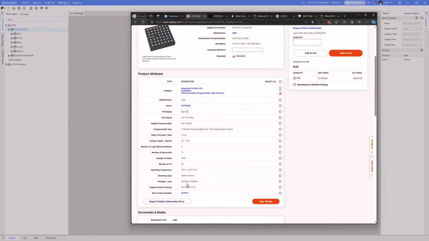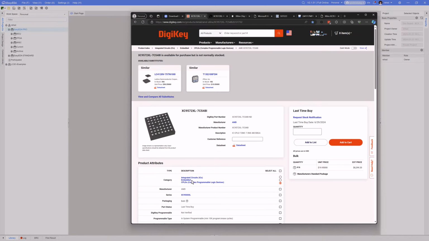So this is a 48 ball BGA, and I want to create a little board that takes the I/O pins or balls and takes them out to a pin header. I want a header that lets me program the CPLD. Of course, I've got to worry about power, all that type of stuff. So that's what I want to get into a little dev board.